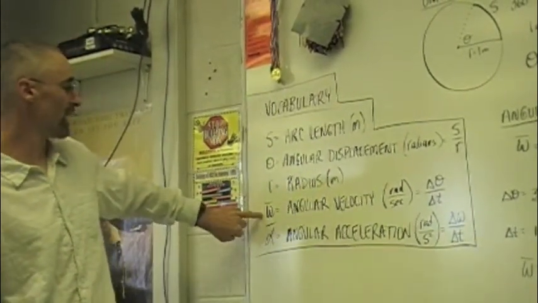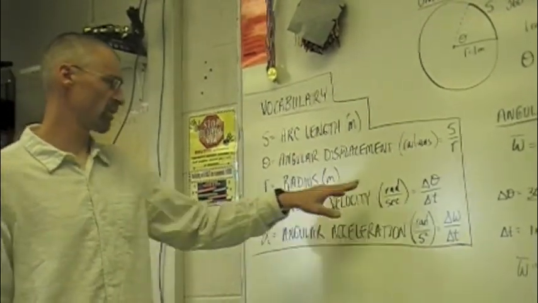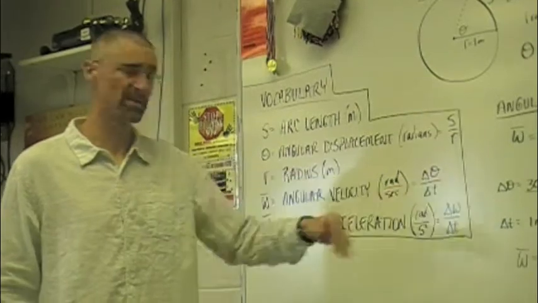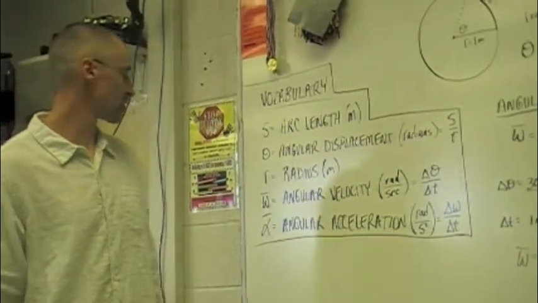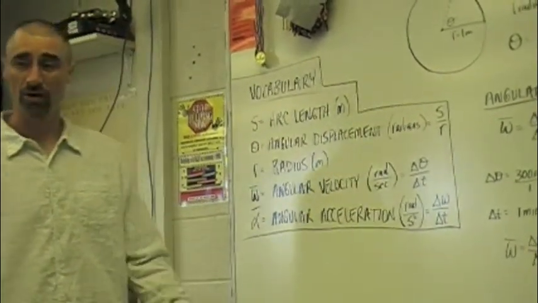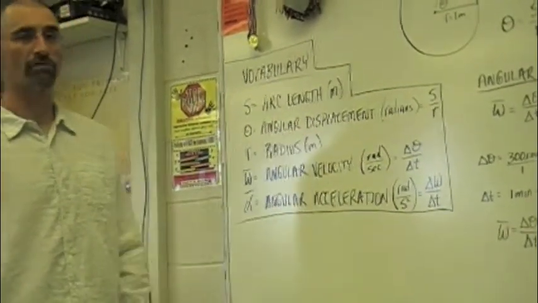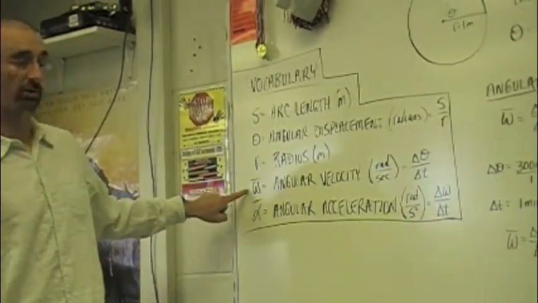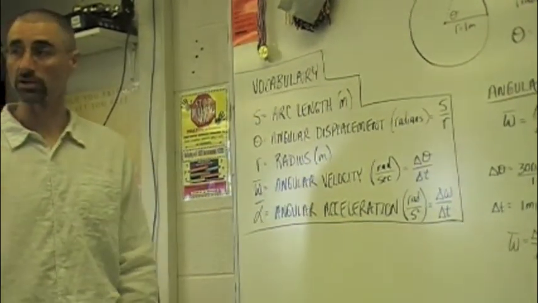This term, omega, is the average angular velocity. And that, guys, is going to be equal to your displacement divided by time, just like it was in a linear sense. And then we have angular acceleration, which is your change in angular velocity over change in time. And guys, these are just the symbols, to make you aware. They look an awful lot alike. That looks like a V, but it's a little bit of a W. It's called the omega. And then that's alpha for angular acceleration.